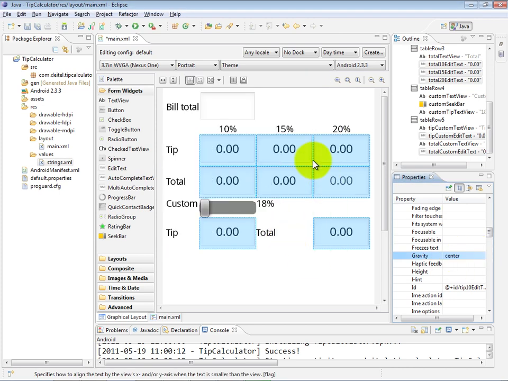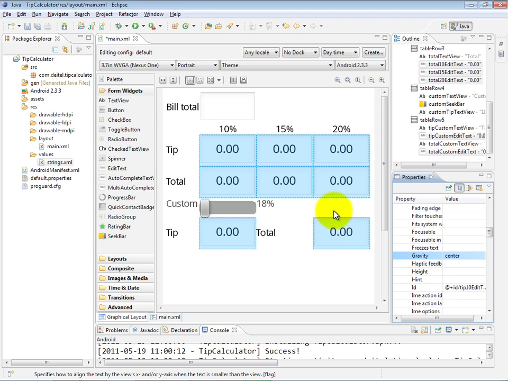And now all of those have centered values as well. And as long as we have all these edit texts selected, one of the other things we wanted to do in this app is make that text a little bit smaller than its default so that we can display more digits in these edit texts without having the data within them start to wrap in the user interface, which makes the data hard to read.